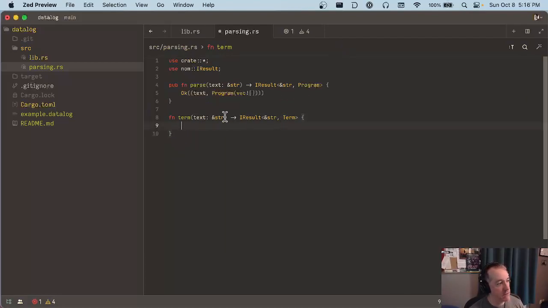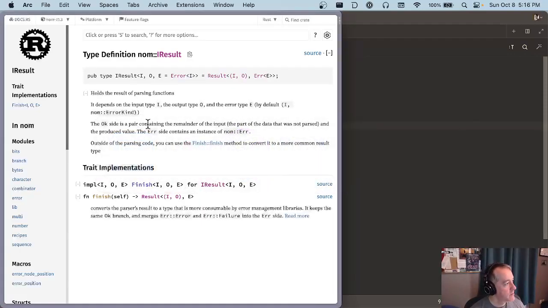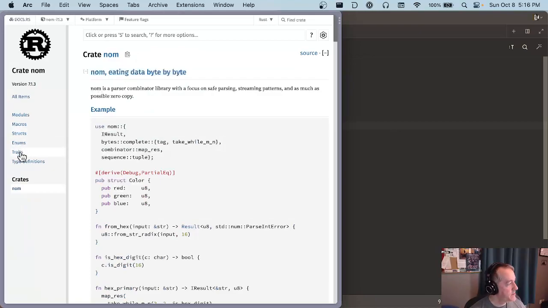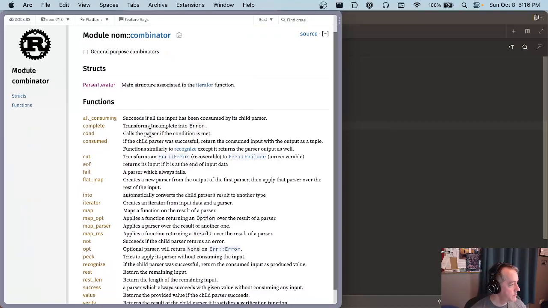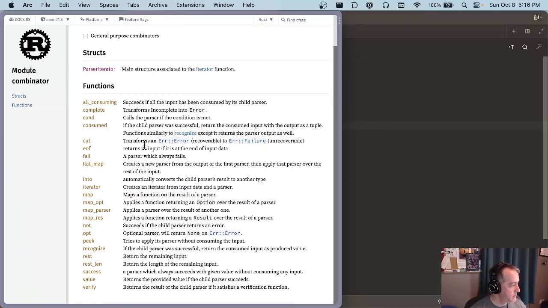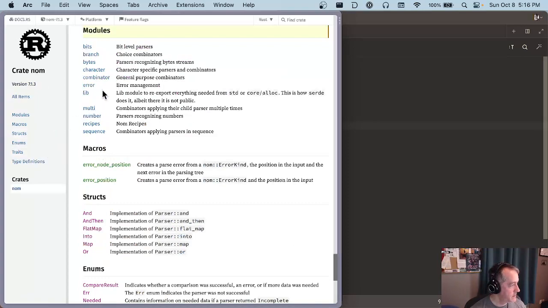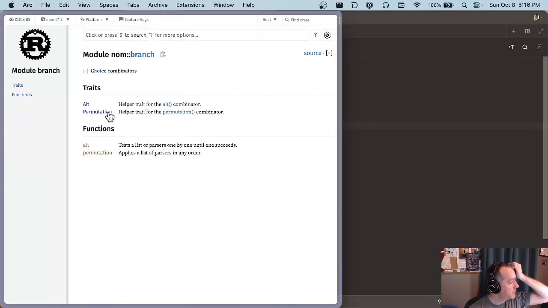So we need to, let's look at the docs for nom. It has a bunch of combinators. Let's see here. That's not what I want. Branching combinators.